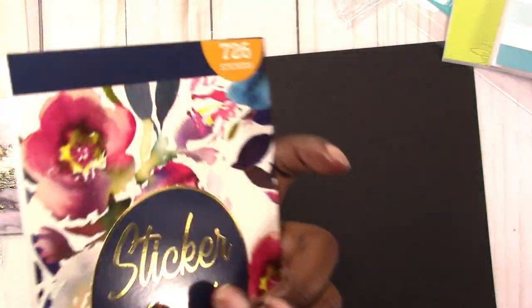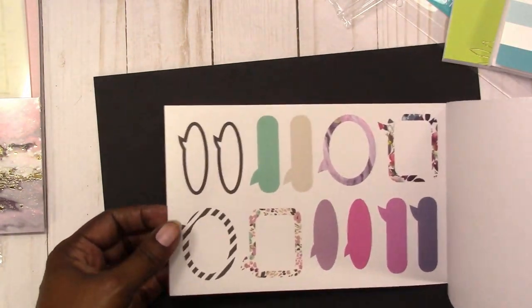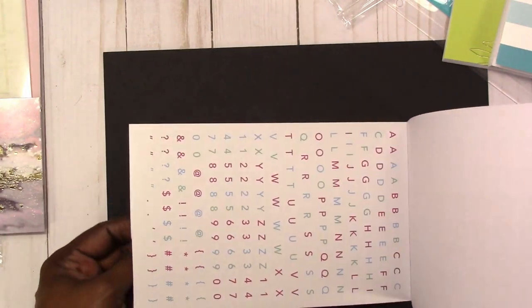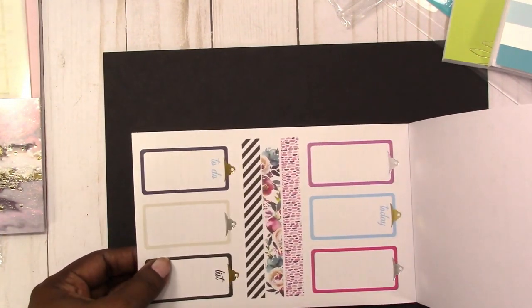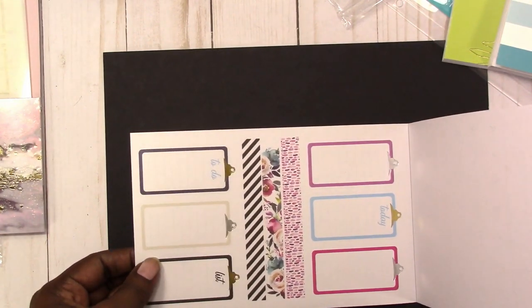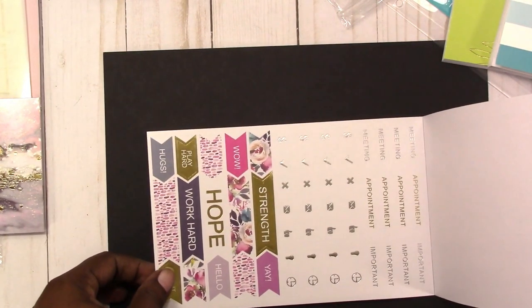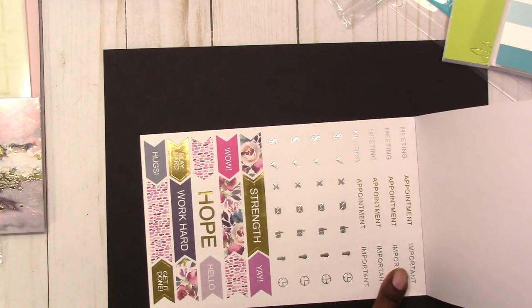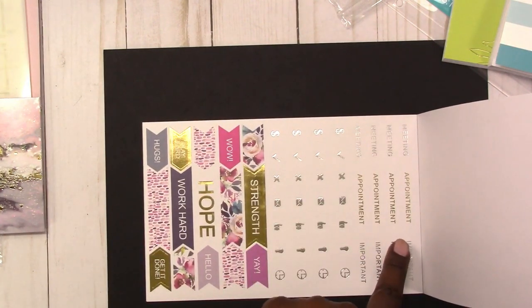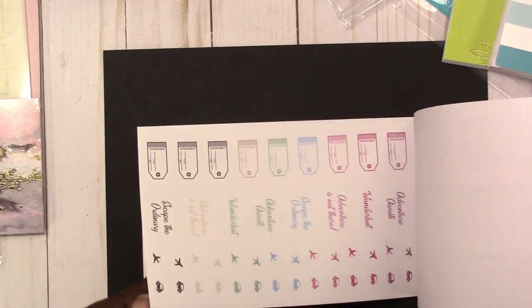And it doesn't have a name, so I don't think so. Nope, but it's 726 stickers. How many pages? 15 pages. So more comment bubbles, some alpha, weather icons, some to-do today boxes, lists, clipboard boxes with gold and silver foil, some washi strips, some gold and silver foil icons, gold and silver headers. It says meeting, appointment, important. Then you got these flags. It's got the floral.